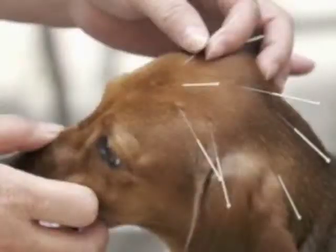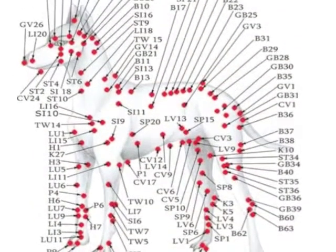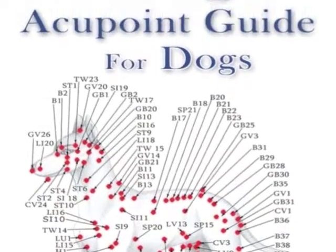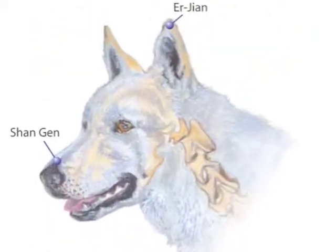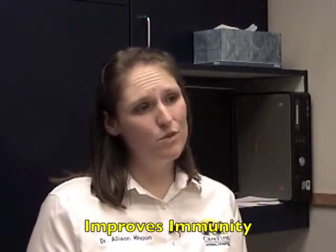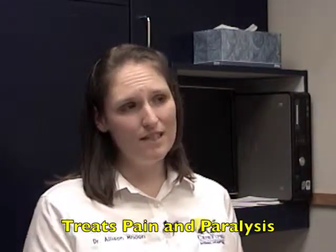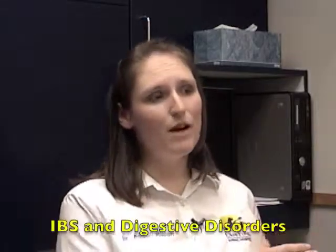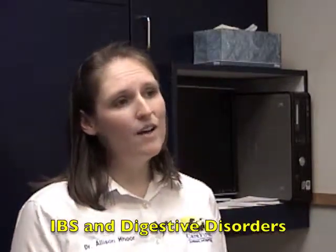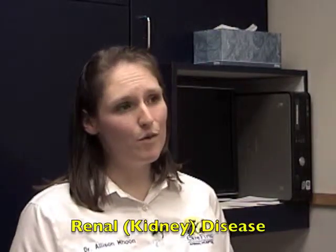When you put the little tiny needles in, and I'll show you those in just a moment, it causes a local response, and each of the points are very specific points on the body called acupoints. There's a cluster of nerve endings, there's also some blood vessels and immune cells, and you stimulate a local reaction. You actually improve the immune function at that area and the blood supply. The free nerve endings take that message up to the spinal cord and on up to the brain. And that way you get the systemic response where you get endorphins, which are really important for pain relief.